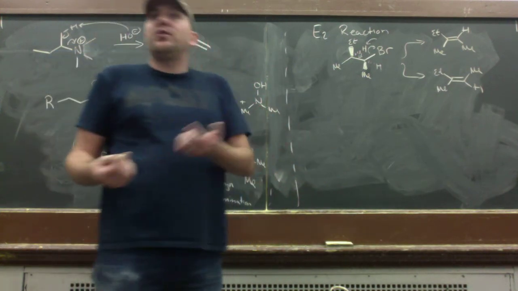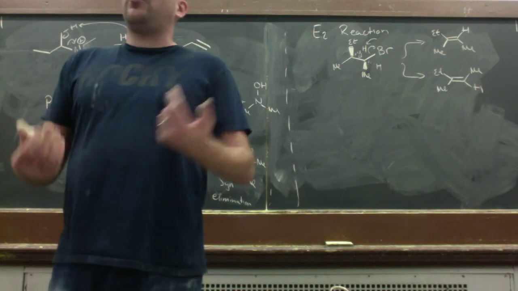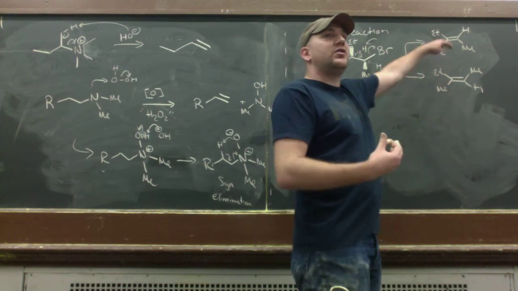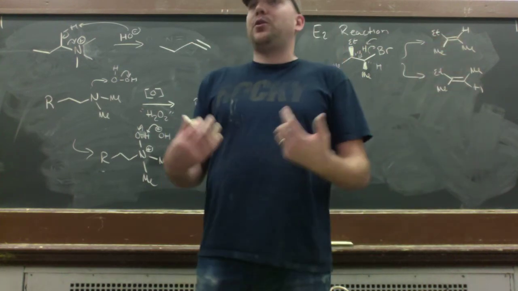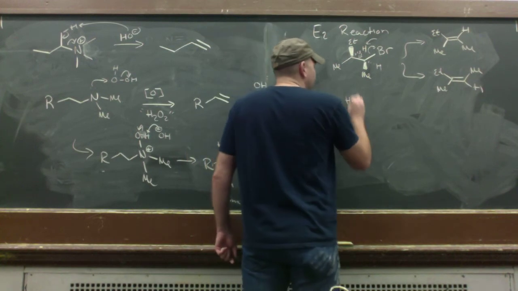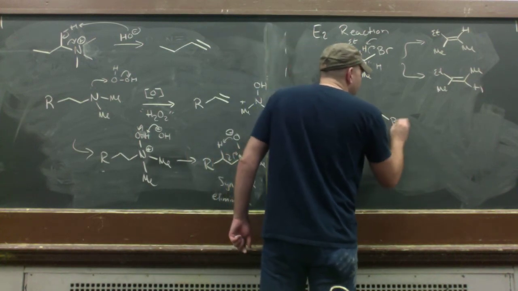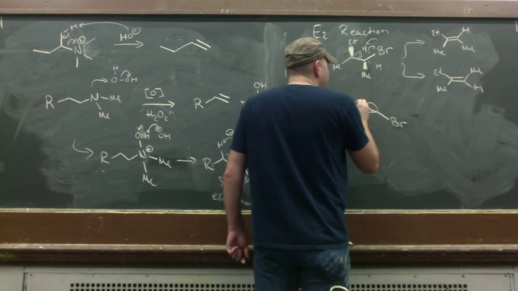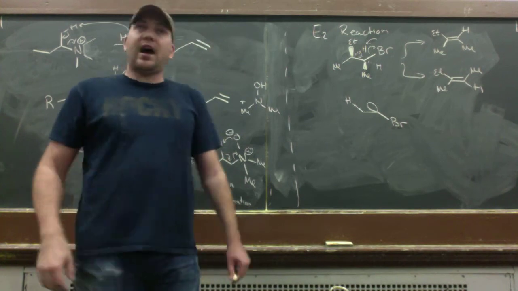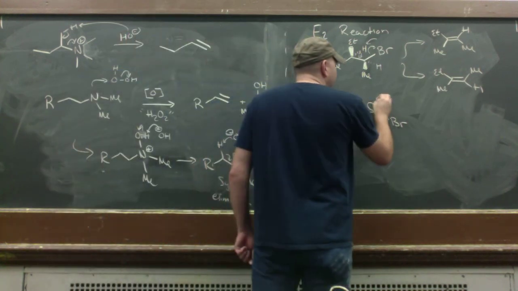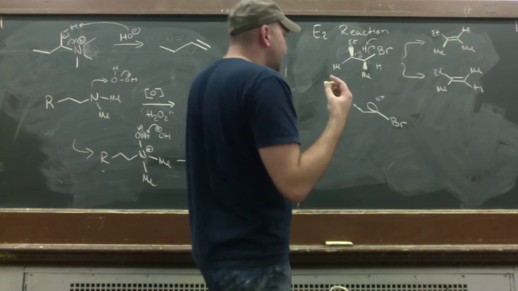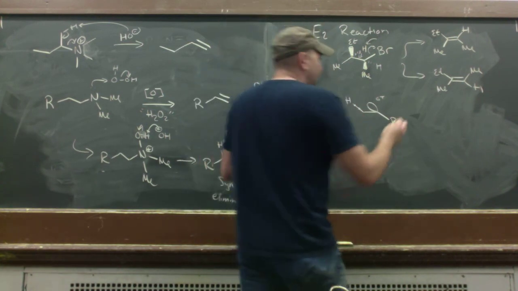In fact, if this was an E1 reaction, you might get a mixture of both. But if you think back to organic 2, only one of these two is going to form, and we can predict that. What we know is that in an elimination reaction, what is required is that the electrons within that C-H bond align with the sigma star of the carbon-bromine bond. So what's necessitated is what we call anti-periplanar.